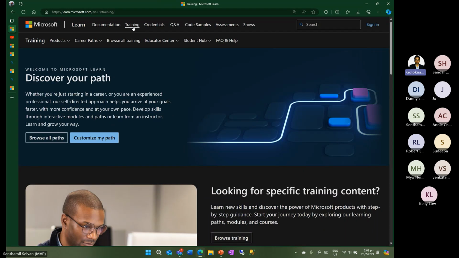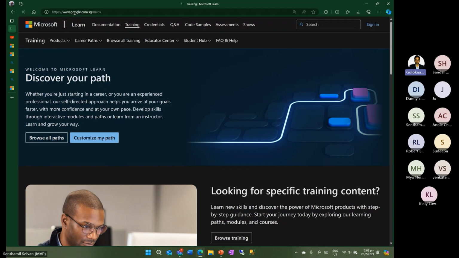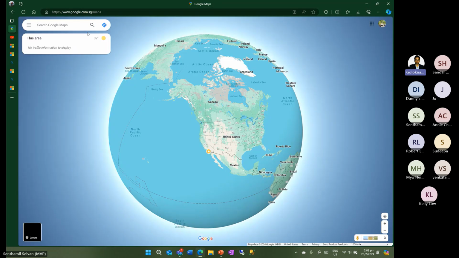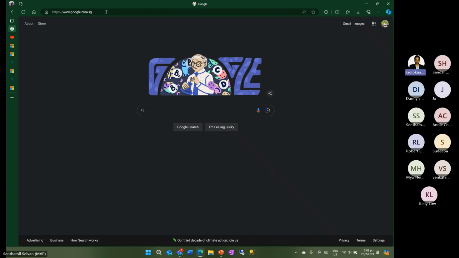Basically, Copilot is a brand name for Microsoft. Meaning Windows has a Copilot, Bing has a Copilot, Power Platform has a Copilot, Azure has a Copilot, GitHub has a Copilot. So it's a brand name they're trying to establish across all the Microsoft platforms.